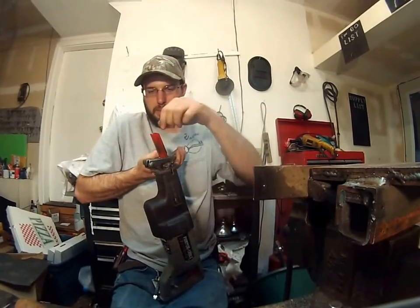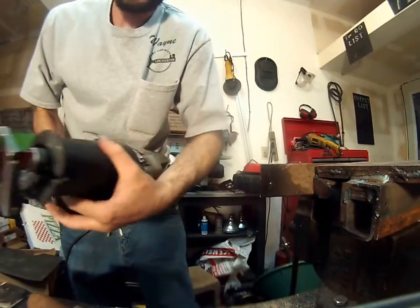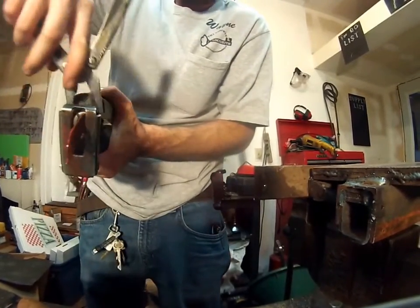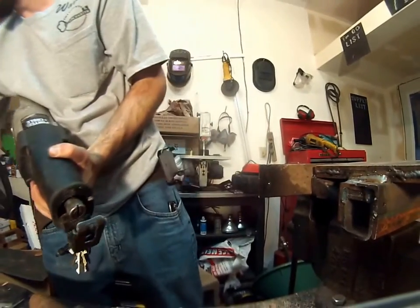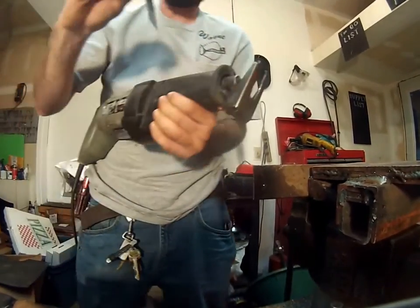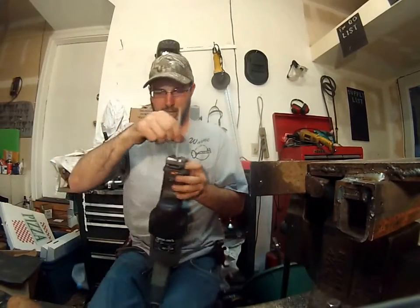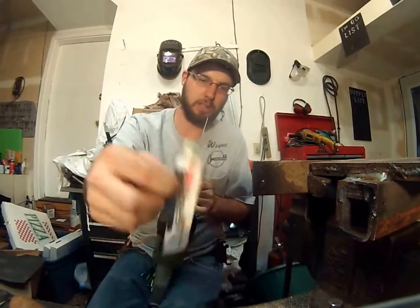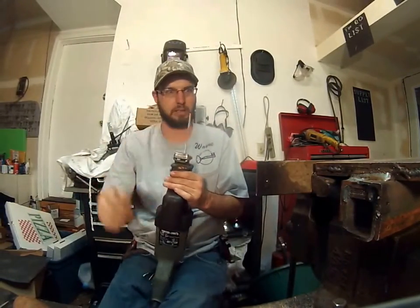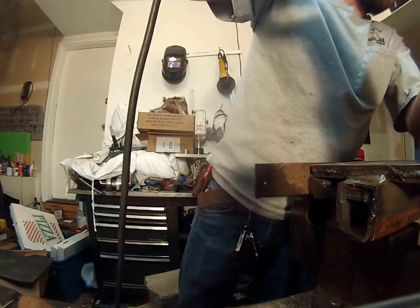Just do a quick little comparison here. Dump that out. And if you just get one of these regular old run-of-the-mill blades here, and this is the exact same blade as these thicker ones, it's just thinner. That's all. Get this in some goo as well.